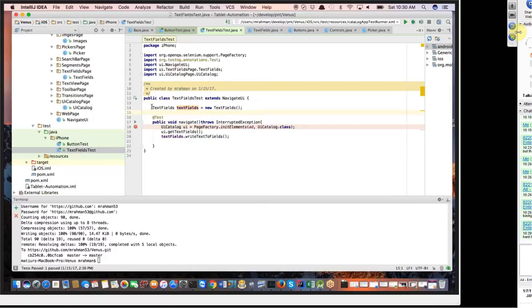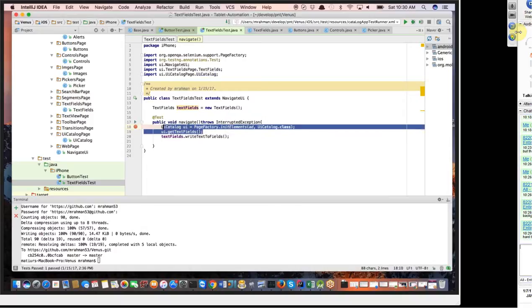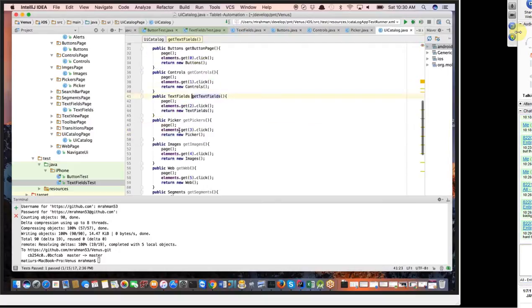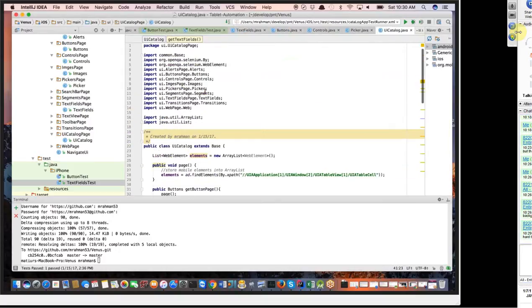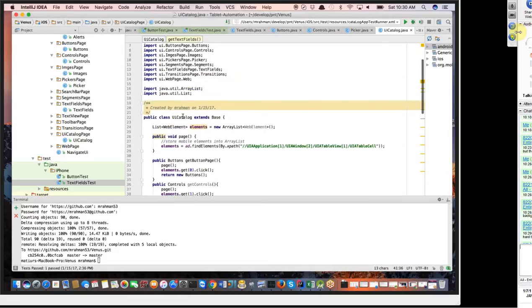So in the text field test, you can create the class to declare the text field. For UI Catalog, stage factory init elements, we pass the API driver and UI Catalog dot class. So UI Catalog dot get text fields. The get text field class is under UI Catalog.